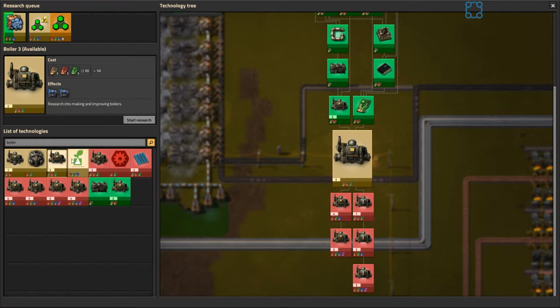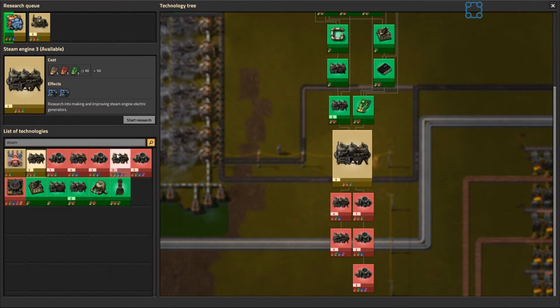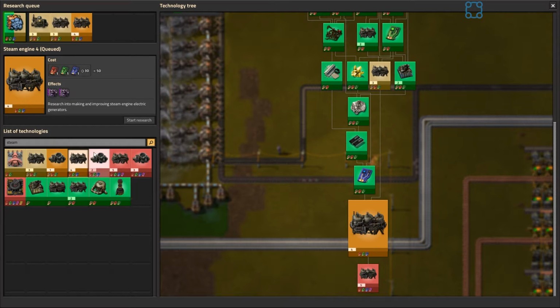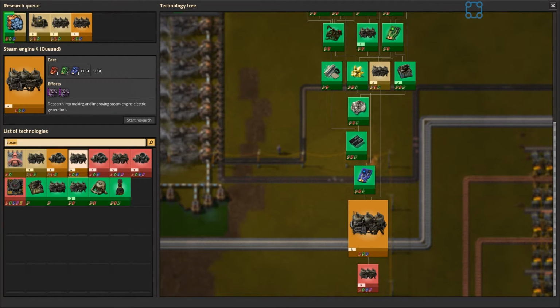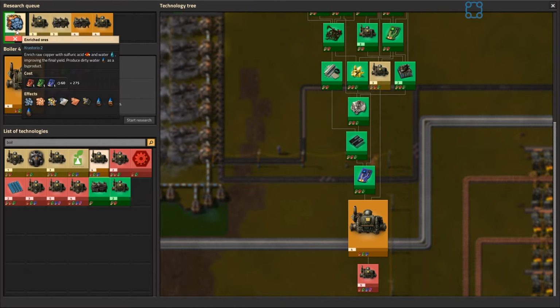Boiler, oh wow, yeah. Let me work on that real quick. Yeah, just get a higher tier boiler. Because we already have access to steam engines level 4. And they're real cheap. Yeah, let's go for it. Okay, boiler 3, boiler 4. Okay.